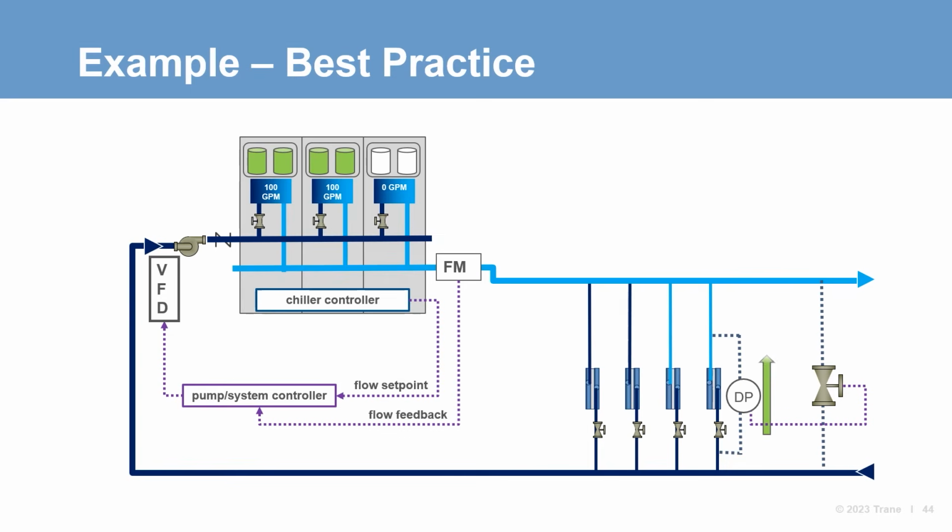The system differential pressure begins to rise. As this happens, the end-of-loop bypass valve modulates open to maintain the desired system pressure. As the return temperature to the chiller lowers, the chiller controller will begin to stage modules off, closing their automatic isolation valves, in turn signaling the system controller to lower the pump speed.